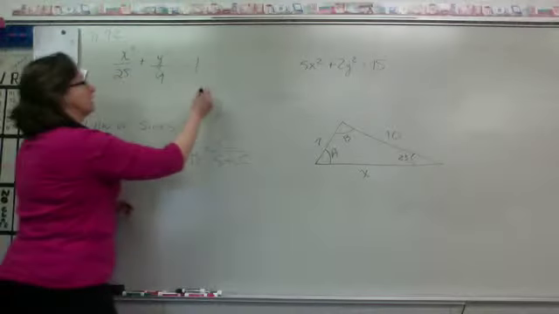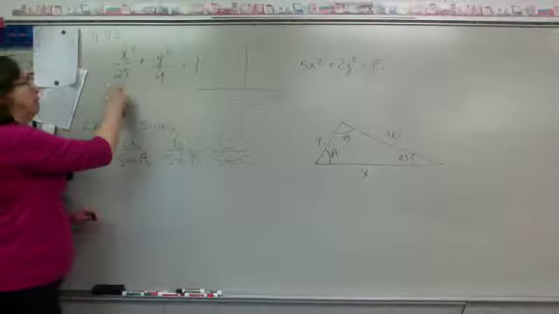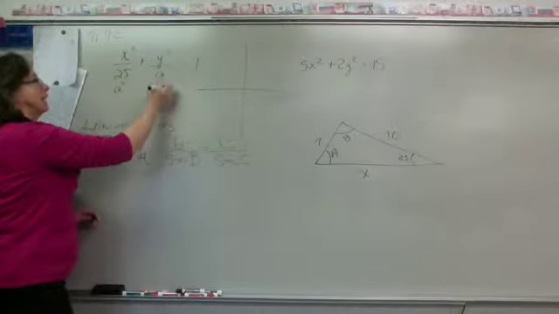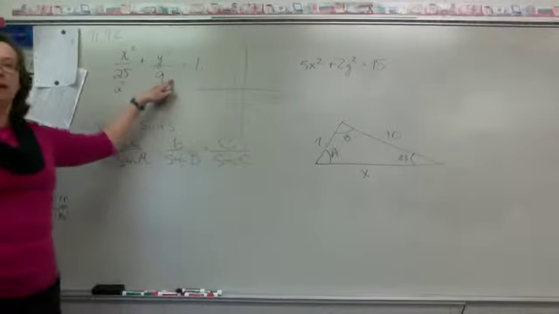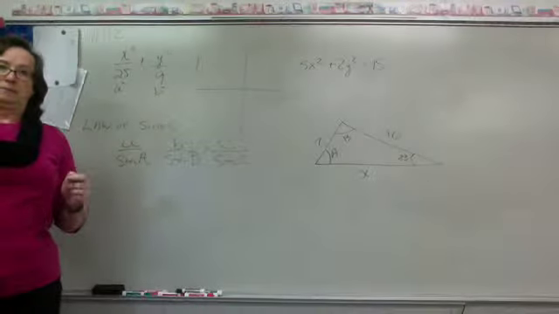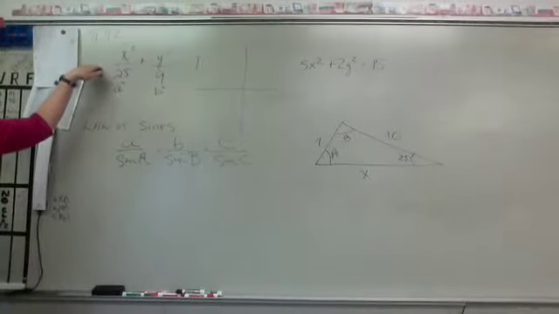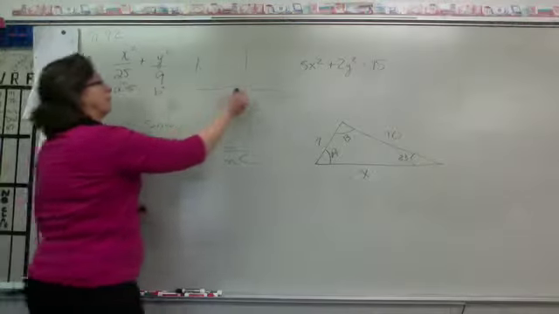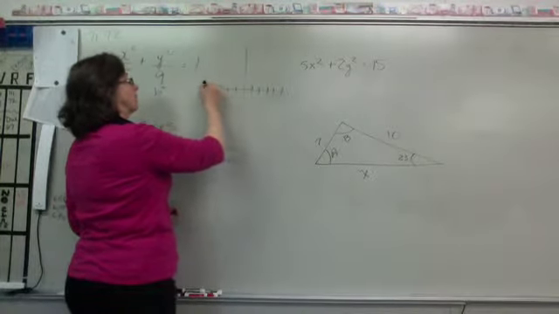What did we talk about yesterday? We're going to graph this. Remember when it is in its standard form, this right here is the a squared and this right here is the b squared. Since this one is bigger than this one, which one is our major axis, x or y? Well, x is our major axis, right? Because remember, we take the square root of this, we get a is 5, and we go 1, 2, 3, 4, 5, and then negative 1, 2, 3, 4, 5.